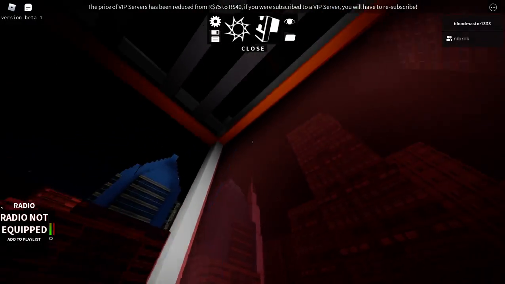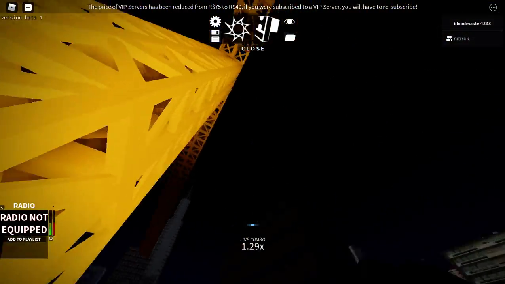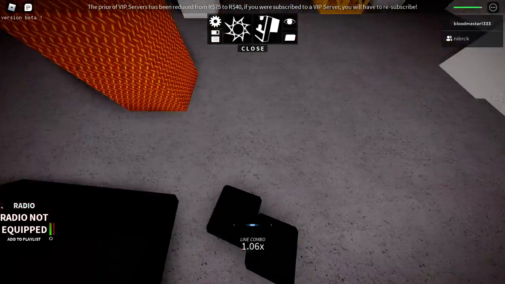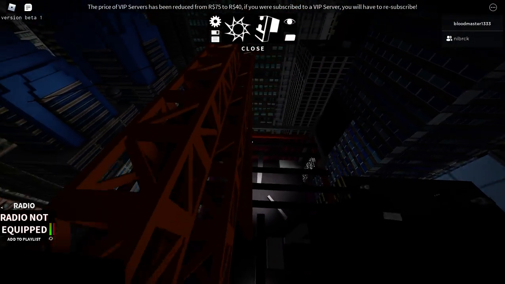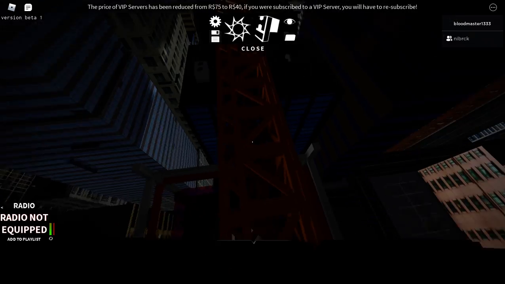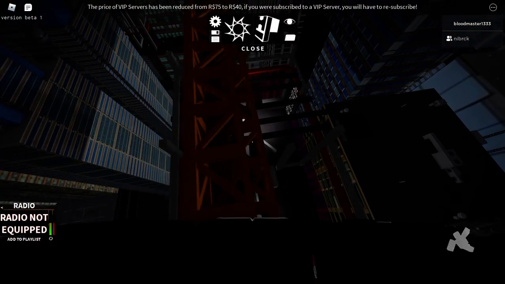RGB UI, you cannot buy that anymore, for anyone who's gonna ask. What is that? You can't get it anymore, but it adds a little button in your UI that makes your UI rainbow. Oh! I always wondered how they got that. Yeah. It used to be 3 Robux, and they just straight up removed it. I have it, but still.